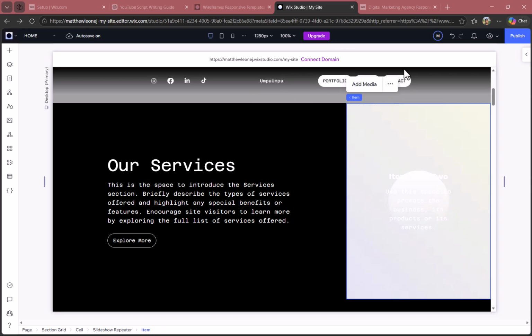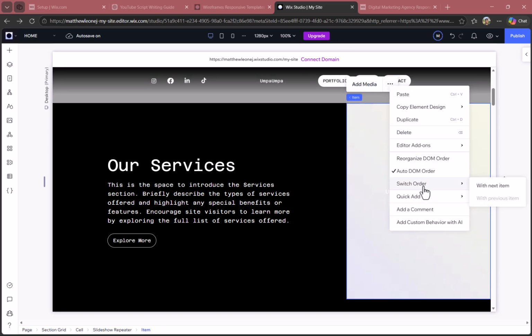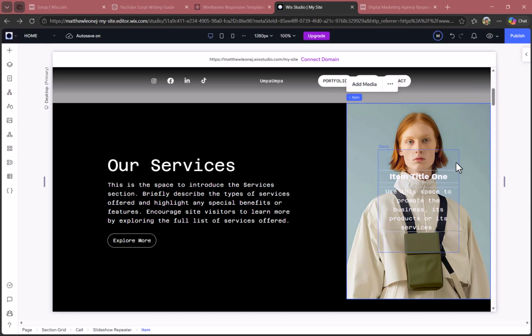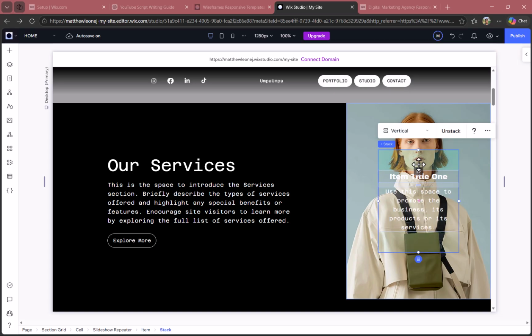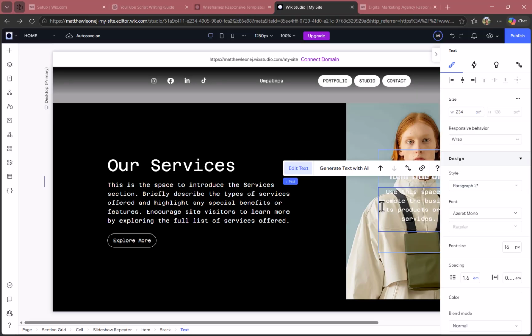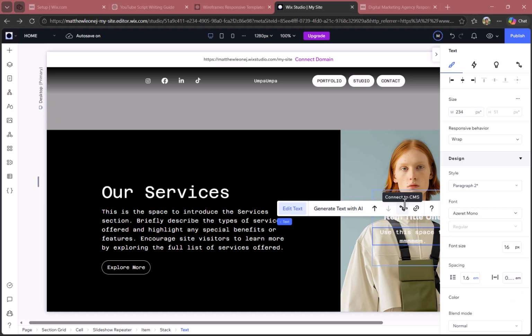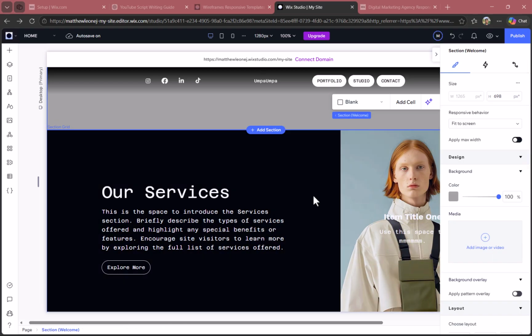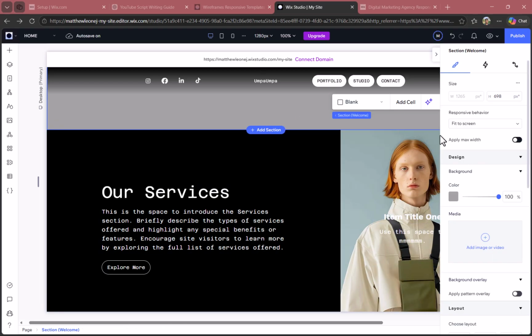And then once you're done changing the images, just click on the three dots again, go to switch order and then switch with the next item. And that's how you can move between each slide. So each slide, it's going to have its own name with its own text. So you can easily edit these bodies of text by entering what you want here. Just simply highlight them and you can put in what you want. And once you're done, you can now go about animating it in a simple process.